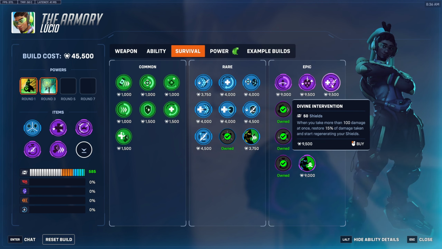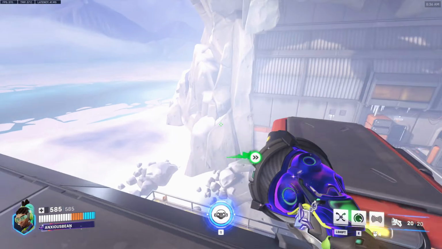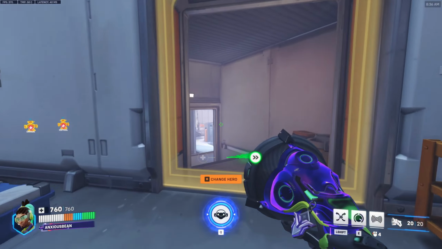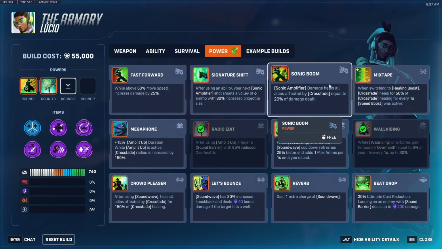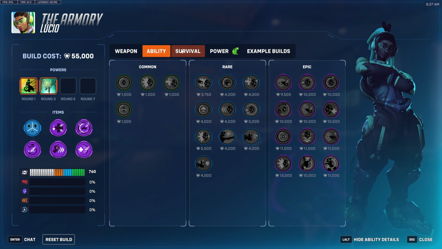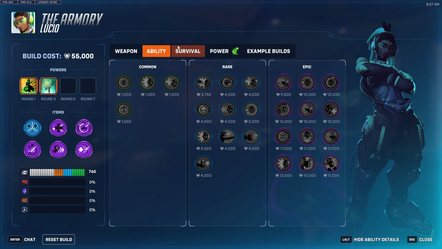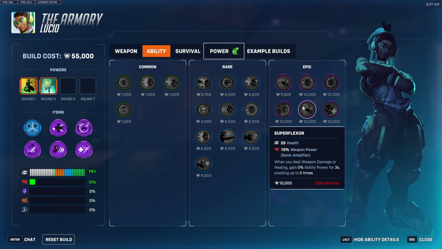And then when you take more than 100 damage at once, restore 15% of damage taken and start regenerating your shields, which is pretty good for higher instances of damage like Cassidy and Ashe. Okay, so now we're up to 760 health. Basically the way you want to spec these builds is an armor build if they have shotguns and Soldier and Mei and stuff like that, and a shield build if they have higher damage, like Ryan, Cassidy, Ashe. And it's pretty cool because they work pretty well into each other.